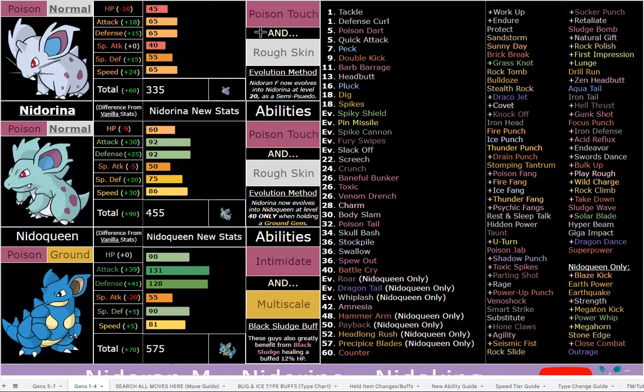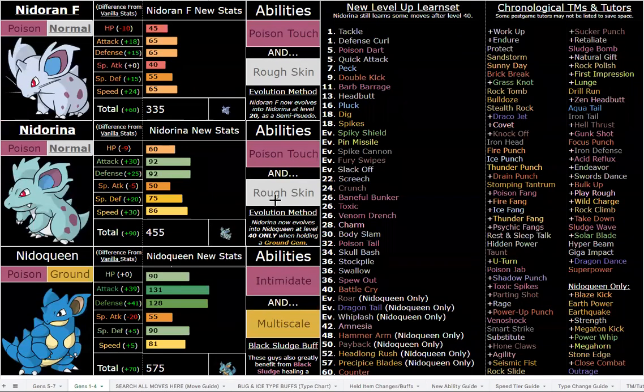However, Multiscale is especially good with the Black Sludge buff. Very, very fun. It heals you by 12%. So with Baneful Bunker, even on Nidorina, you can get 24% HP per every two turns, and it's really, really strong and really fun. Keep in mind that stuff like First Impression and a couple other crit moves will bypass through Protect, but it's still a very reliable way. I just spit, dude. Very reliable way to heal yourself without needing to teach Slack Off.